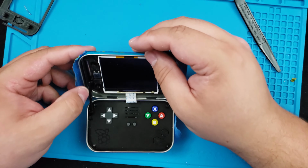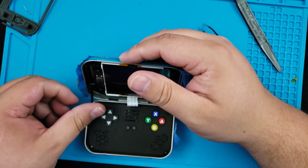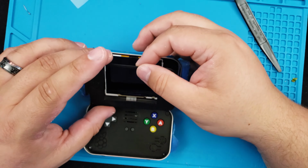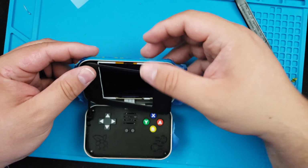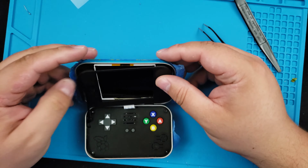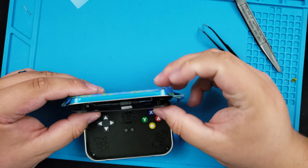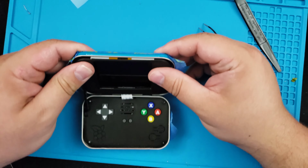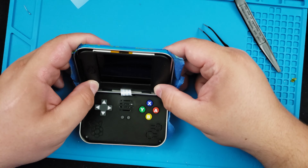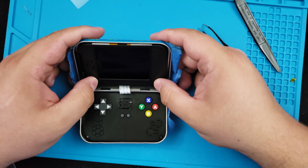Raise up your hinge before putting the final piece on. This piece just snaps in the 4 corners. Just line it up nice and easy. You'll press on it and they'll kind of snap in 2 stages. You see I press it once and it goes in a little bit. Go all the way around, press it the first time, and then when you're sure that you've got everything lined up, you can press all the way in and you'll see that it just snaps together really nicely. These 3D printed parts really do impress me. And we're done.